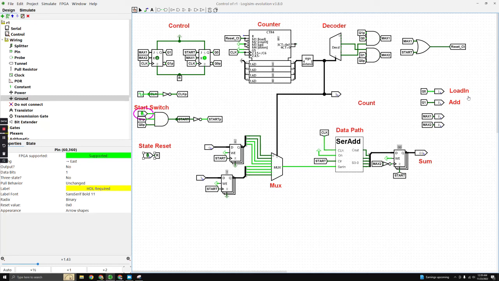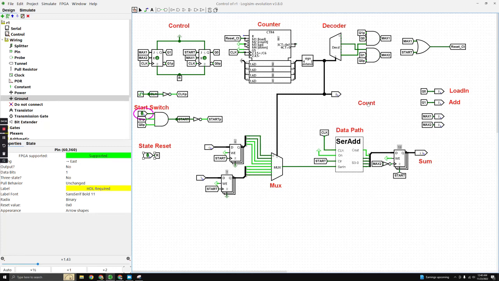Everything is loaded in now, all the numbers are ready. To put us into our add state, we turn the switch off, which moves us to our add state and gives us our final sum. Everything moves at 4 clock cycles, right?